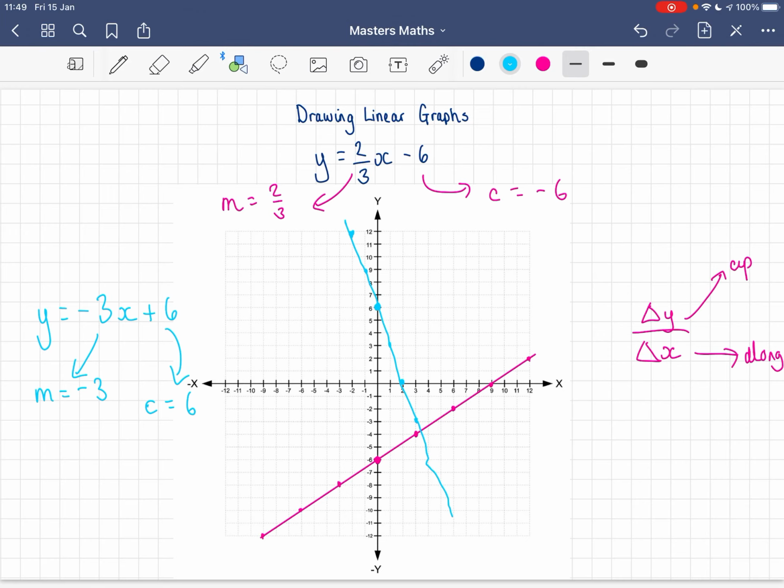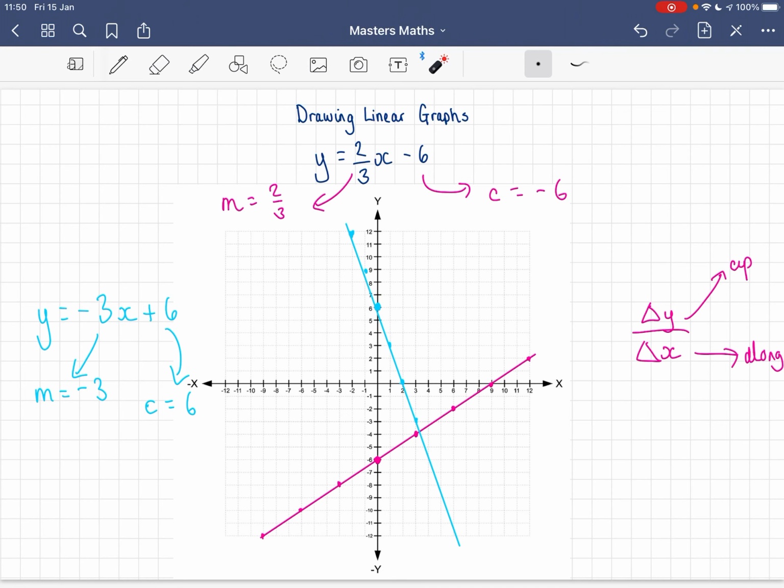Oh goodness, that's better. Yeah, like that. So your line y equals -3x plus 6 looks like that. The negative gradients always start at the top of your graph and go down, by that I mean it starts up here somewhere and goes that way, whereas your positive gradients start at the bottom and go up. They're obviously opposite to each other because one's positive and one's negative.